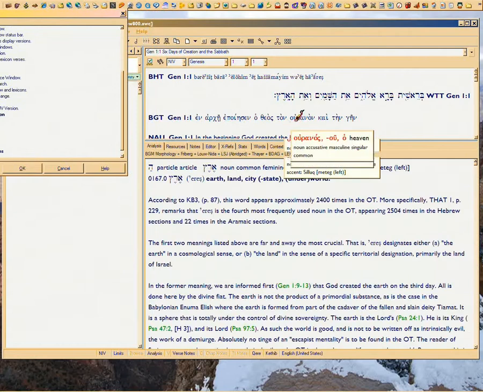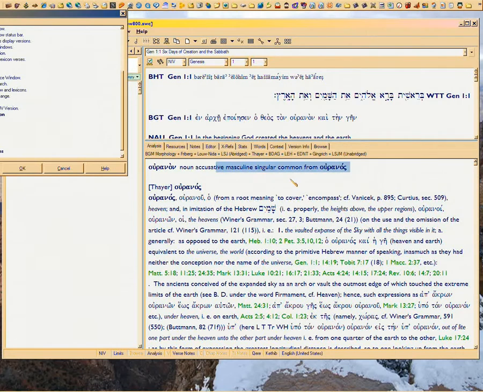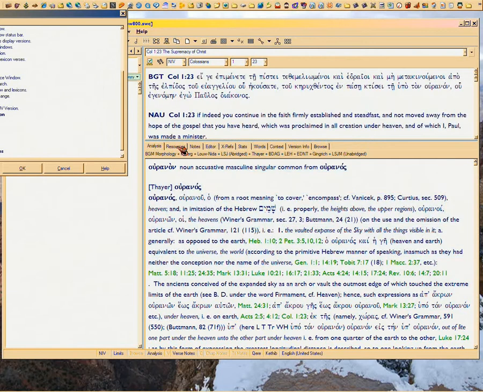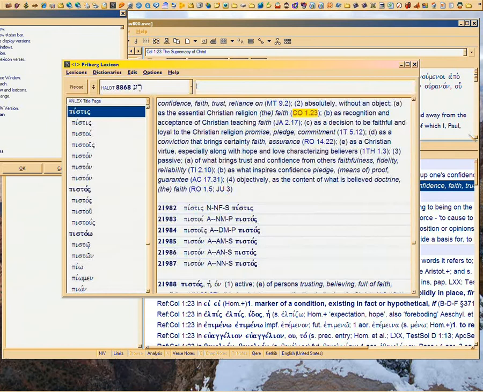I'm mostly getting the word tip because I haven't closed the options yet. But see, I'm getting everything I want right here. So I have no idea why people use the resources window. This is a new feature in BibleWorks 8. I don't see the utility of it. If you do, well, then here you go.